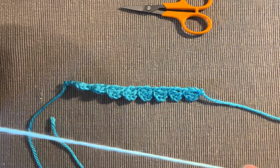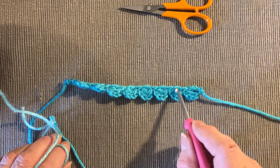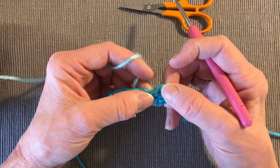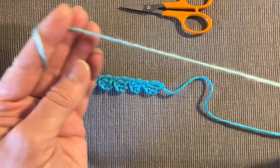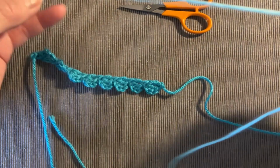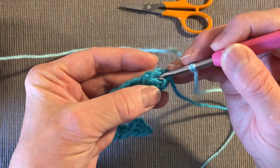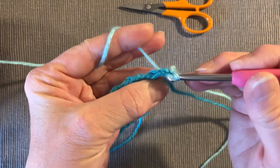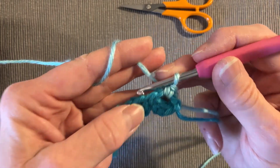And for day two, we're going to work into that last double crochet in each of those scallops. You're going to work into them the same as you would work into a chain three space or a chain space. We're going to start with our length for the fringe. Make your slip knot. And then we're going to join with a single crochet around that last double crochet. Just insert under the double crochet, pick up a loop, and then pull through two. So that's the first single crochet.